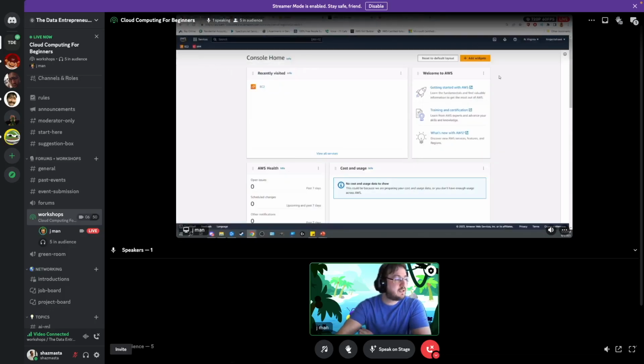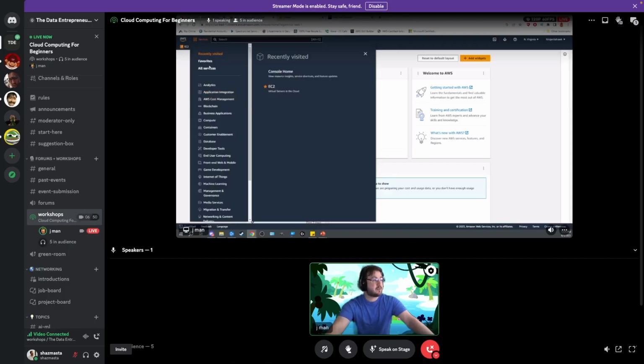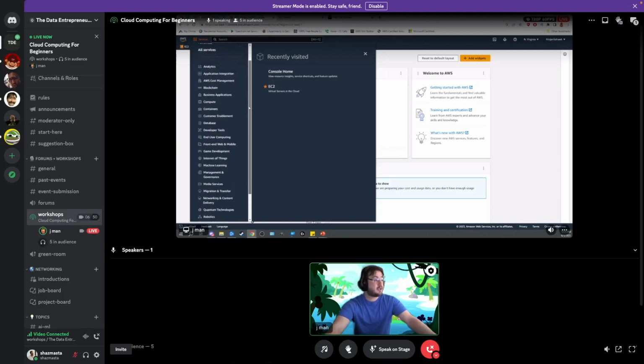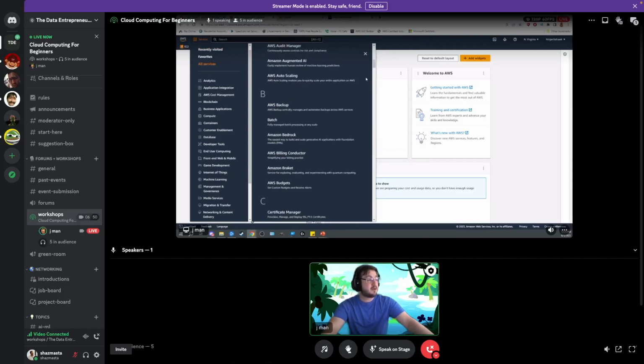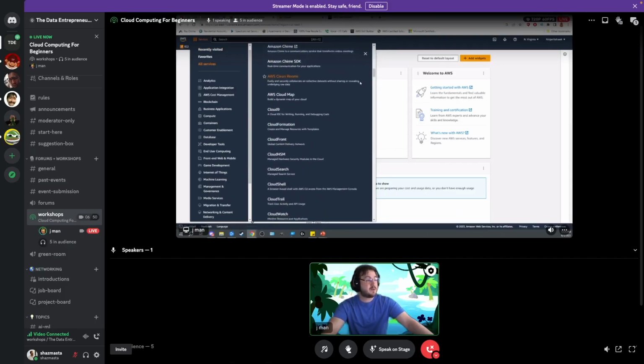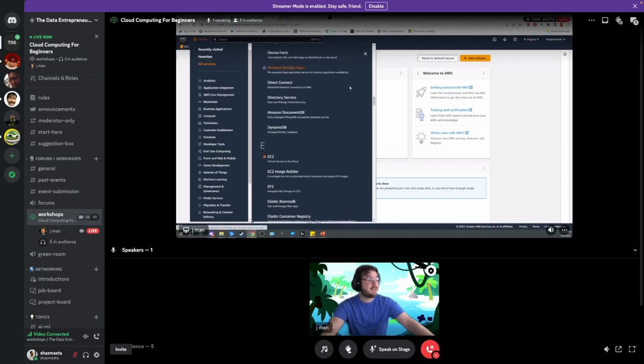So this right here is the AWS console. This is what AWS looks like. And you can see at the top here, you have search, and then you got services. If we hit services, you'll be able to see everything on the left-hand side, depending on what you're needing. Compute, that's kind of servers. Databases, developer tools, anything like that. We're going to hit all services, and here we'll be able to see everything and anything that AWS offers.